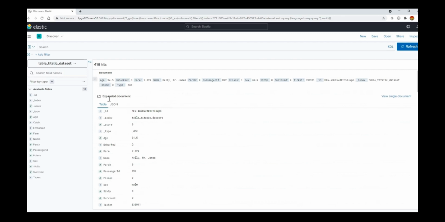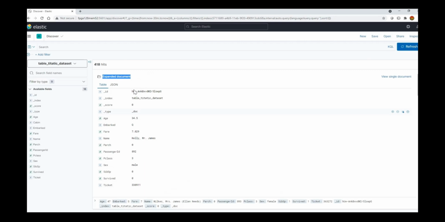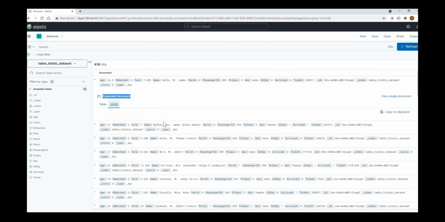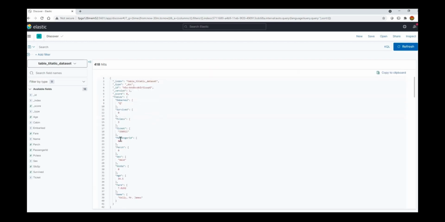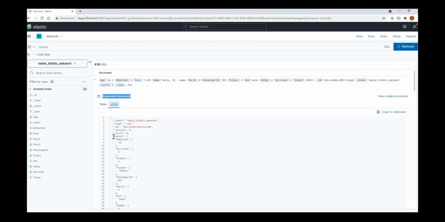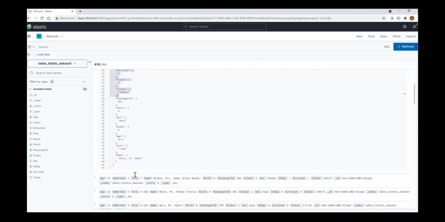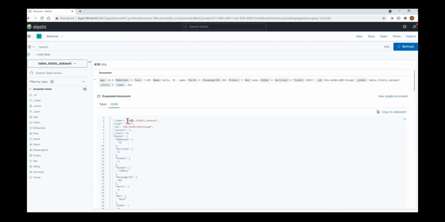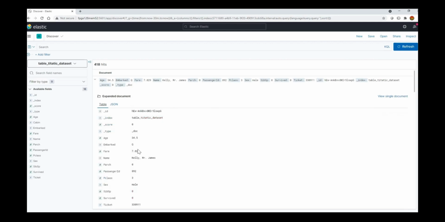In the document section, once we expand a row, it will show you the table with the data, and the JSON format also. You can select JSON and see how the CSV data record has been converted. You can see the index name clearly, table.titanic, that it belongs to, and each row comes with an ID, a randomly generated unique ID, and this is the version, 1. If you update that line, it will update the version to 2 or something like that. So this is the record of one row, or one document, you can say.